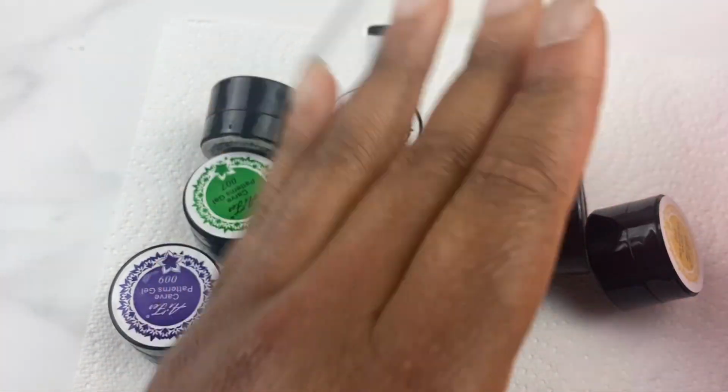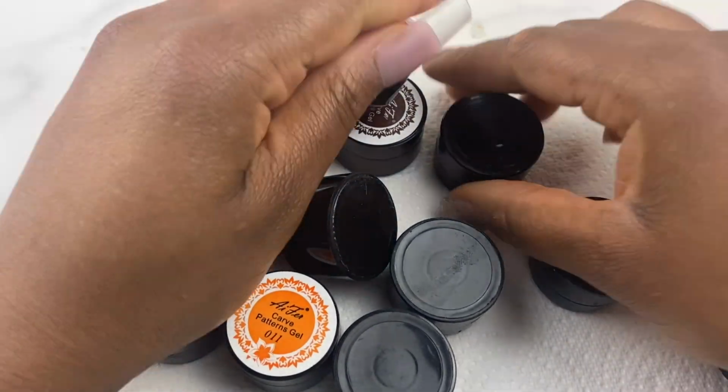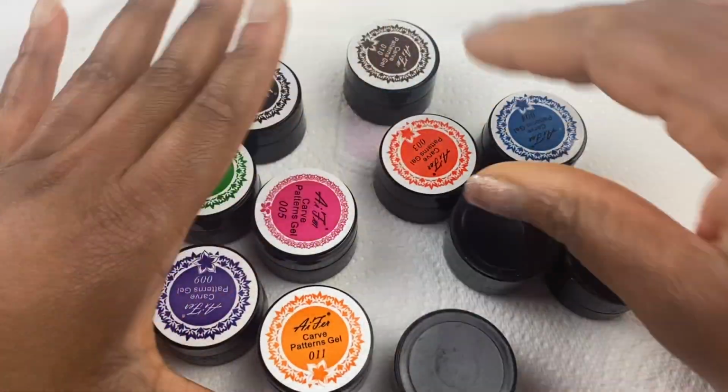But today I want to show you some of the cool stuff that I purchased off of Amazon that I'm going to be using for some nail art videos coming up soon. So I'm very excited to be trying out some new things.